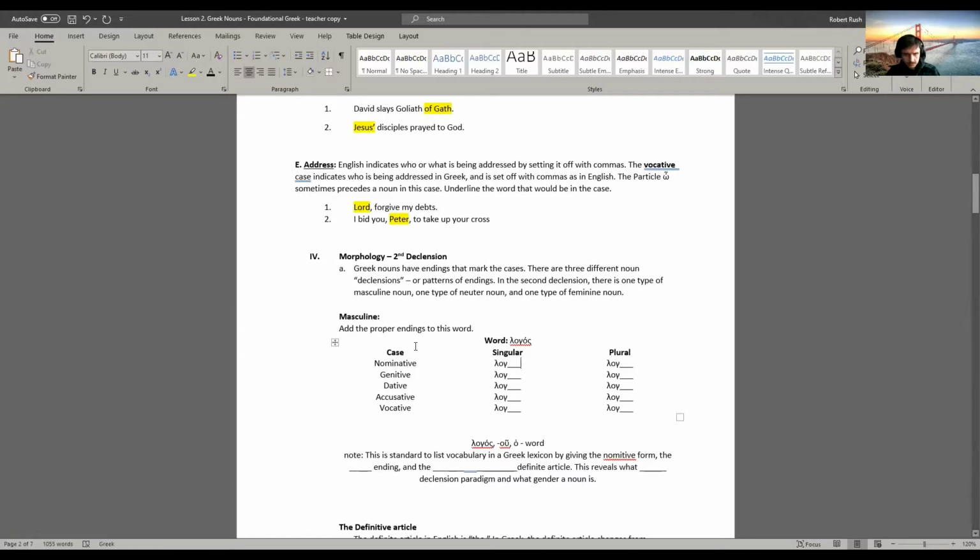We'll start with the word logos, which means word. Now for the case of logos, let's switch to Greek. I've pasted it on the top here because when you find definitions of words, they will always have the nominative as the first word, then parentheses with the genitive, which indicates how the noun declines, and then the article, which is the gender of the word. So for the nominative case, masculine nouns of the second declension end as follows: logos. And for the genitive, the ending is as follows: logou.